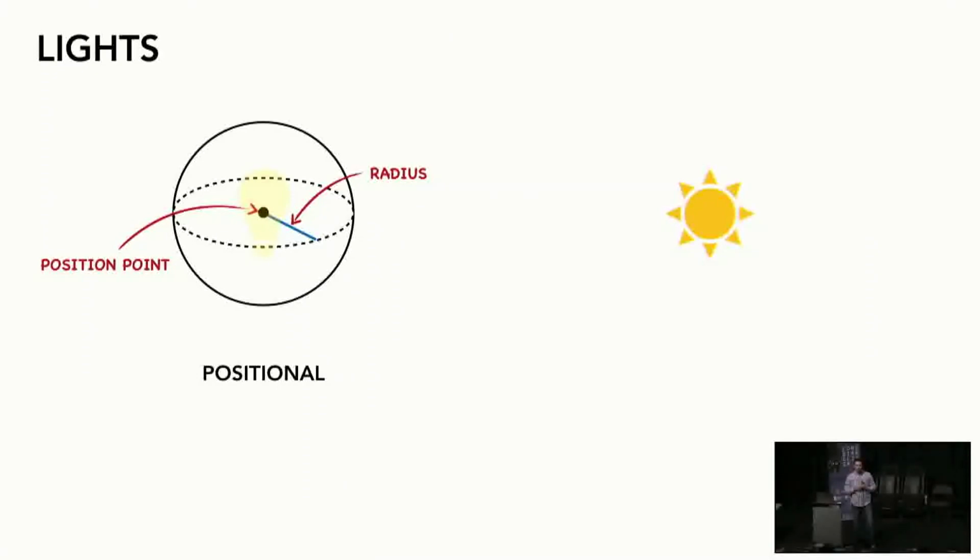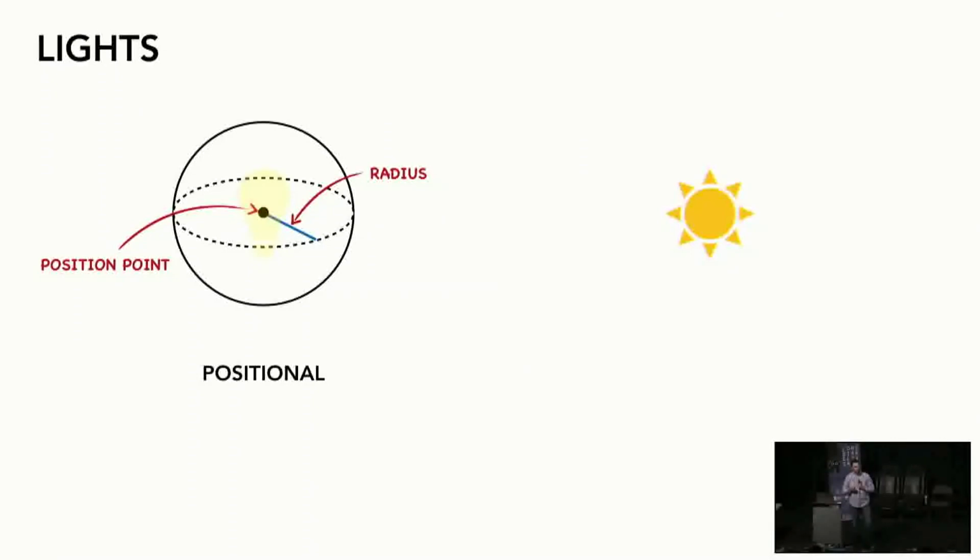Well, this is because we need to take into account something called the solid angle of the light source. The solid angle is the perceived size of the light source from a given point in your scene. As an example, imagine I have a light bulb sitting next to my head. The solid angle of that light bulb, when it's this close to my head, is going to be much larger than it would be if that same light bulb were in the back of the theater.